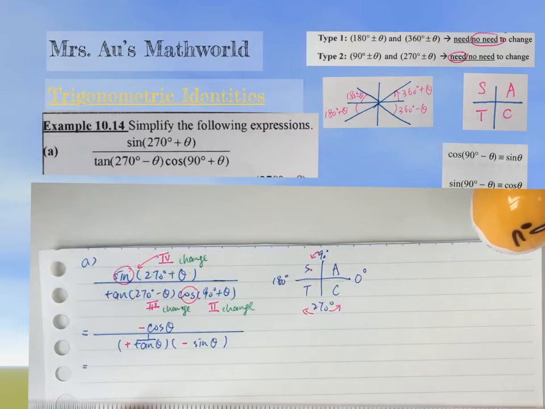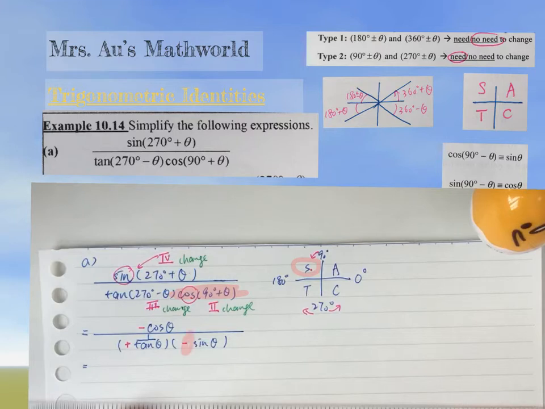Then let's move on to the rest. For the next one, you can see that we are handling tangent. It is comparatively easier because we just change the tangent to 1 over tangent, and then it is still tangent. So for quadrant 3, this is positive. And then it goes to the last one, which is cosine in quadrant 2. Cosine in quadrant 2 is negative.